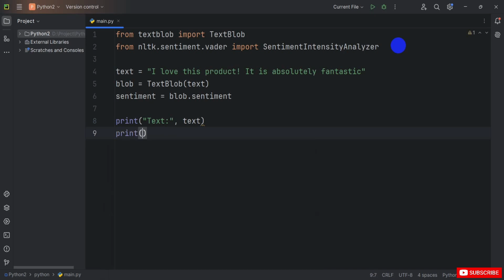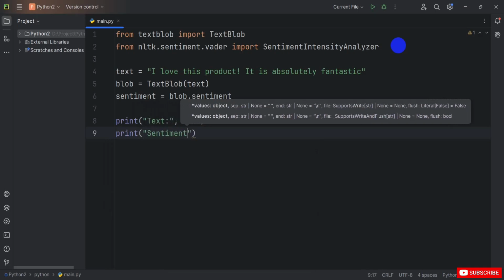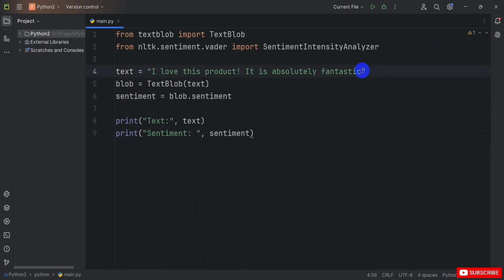Then I use print again and print the sentiment, calling the sentiment variable. That completes this example using TextBlob.